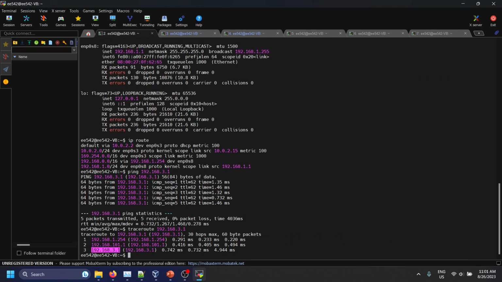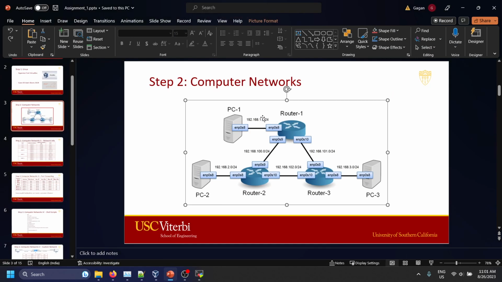So all the connections are working fine, and with this we can simulate a simple network with statically assigned IP addresses to all the interfaces.